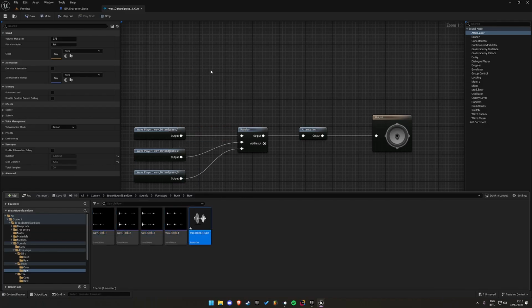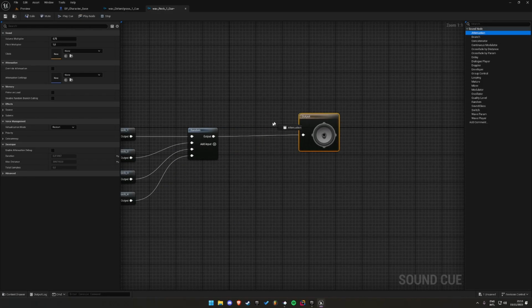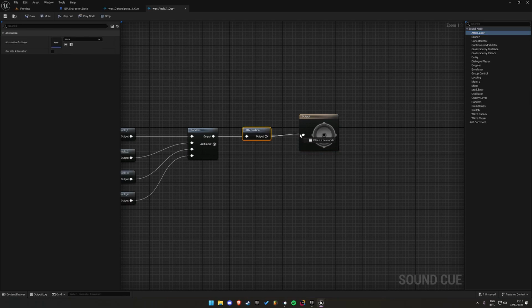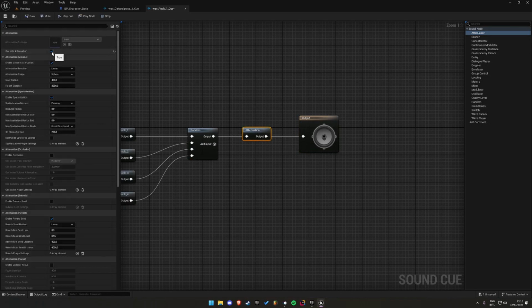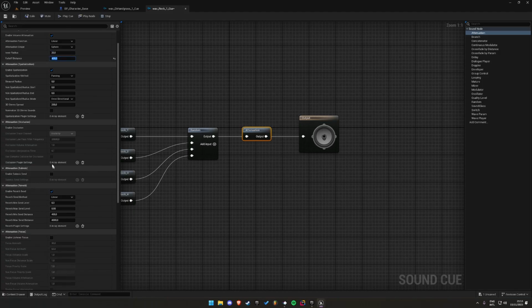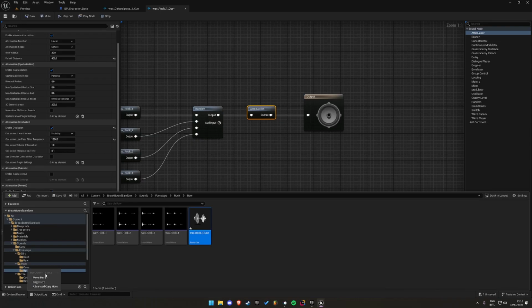Create a single cue, open it, drag this out, get the attenuation node, override, it should be 1500, and then move it to the cues folder.